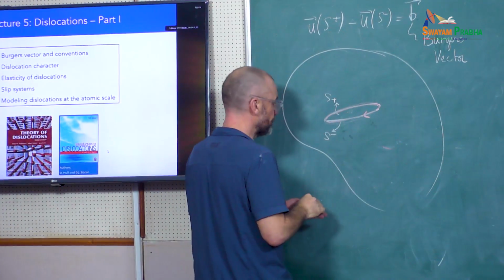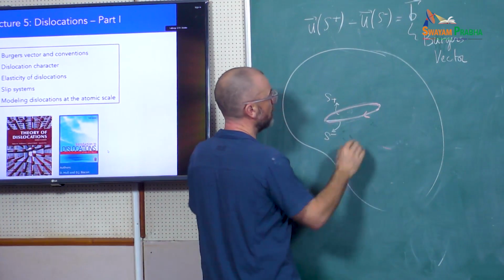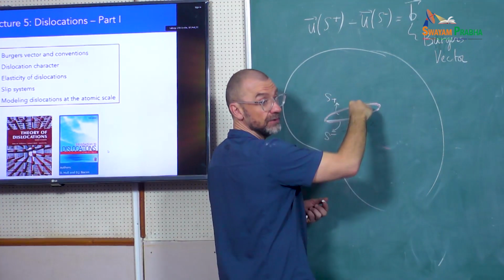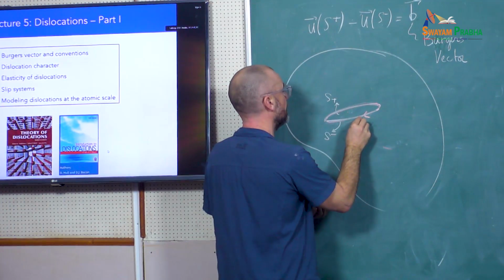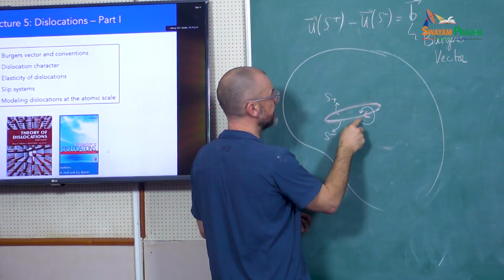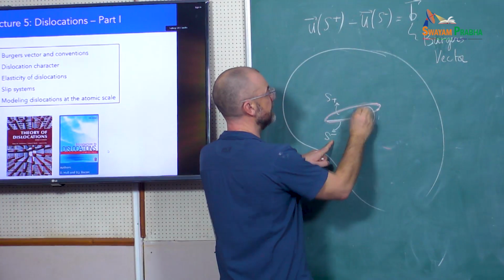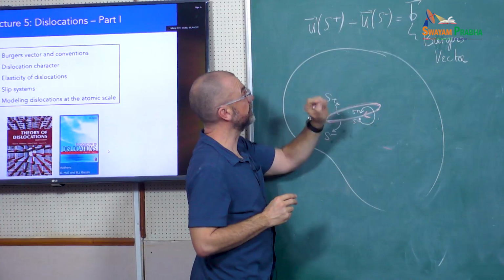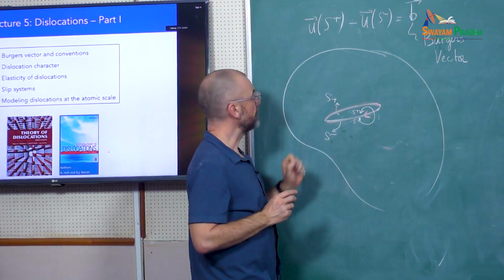Then you use what we call the start-to-finish right-hand rule. Here I used a direct circulation around that vector, so I turn like this. This is the start, the beginning, and the beginning is S minus, and the end is S plus. Then the jump between S plus and S minus is b. Why do I say that?